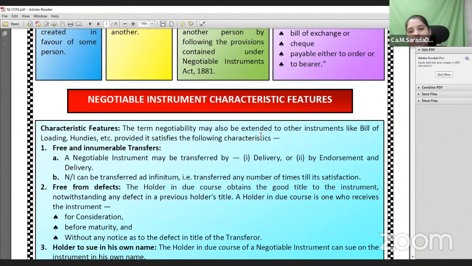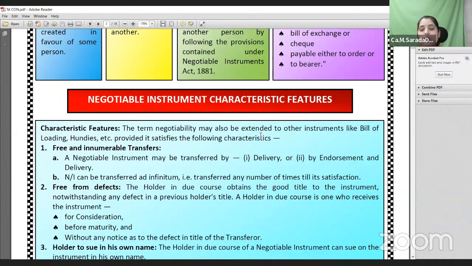Generally, the bill is prepared by the seller, but payment is not made immediately. It is prepared on credit basis so that you will pay the payment on a later date. In such cases, it is called a bill of exchange. Generally for the debt, if the creditor knows the debtor, he gives the goods on credit to the debtor so that the debtor will later, on a specific date, as mentioned in that particular bill, make the payment.